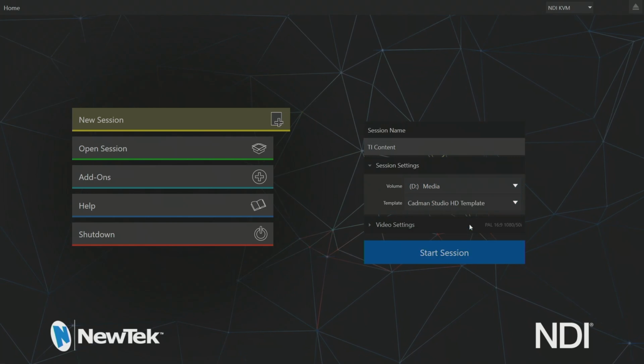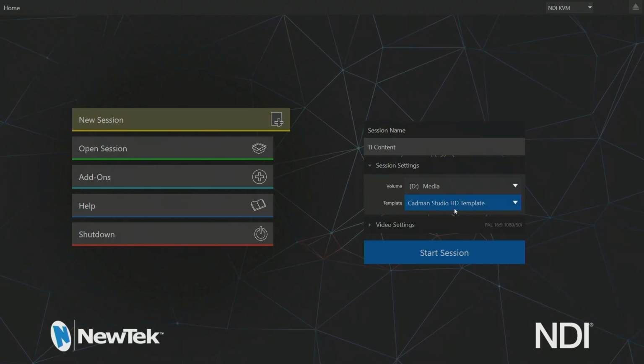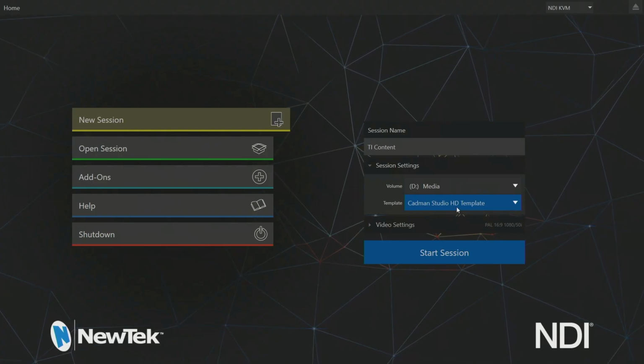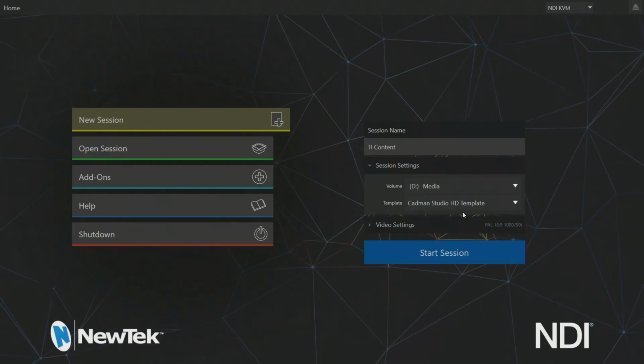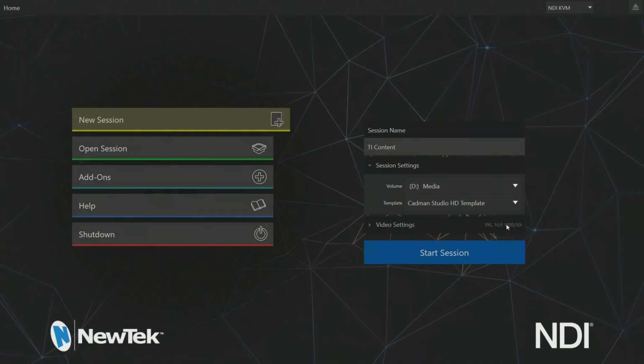It is important that you use this when creating a new session, as this has already been pre-configured to include all of the various video sources for the space, along with the audio routing. Creating the session without this will then require you to manually set all of this up, which is a lengthy and difficult process. Your video settings can then be seen here.